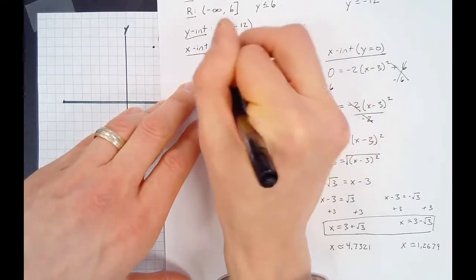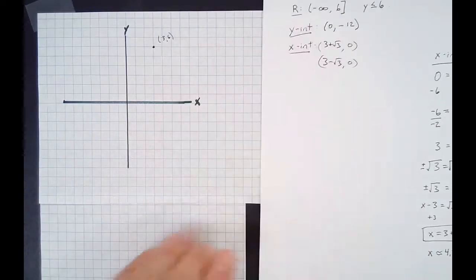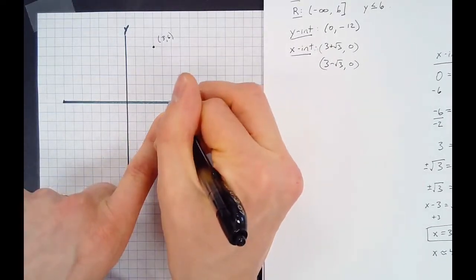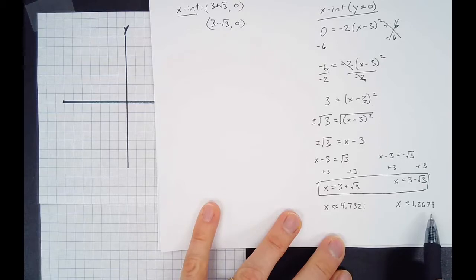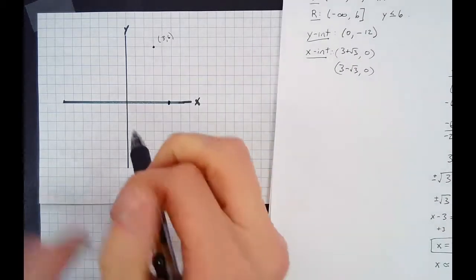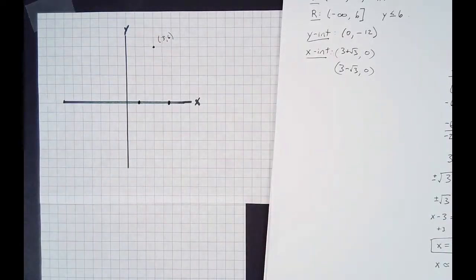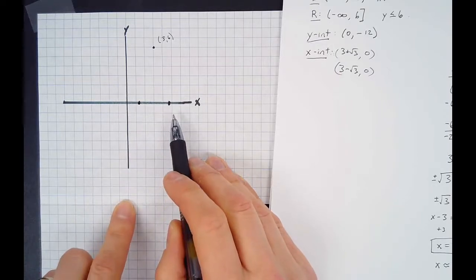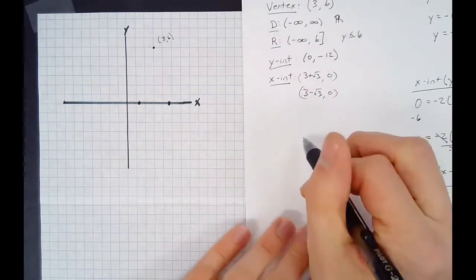So again, this 4.732, where is that on my graph? So 1, 2, 3, 4, not quite 5, but almost there, about 3/4 of the way. That's probably about the x-intercept. The other one, the decimal equivalent, was 1.2679. So 1 and around 1/4 of the way, probably around there somewhere. So now I have my two x-intercepts. I said my y-intercept is going to be way down here. I'm not going to be able to fit it on my graph. I have my vertex plotted. I think I'd really like to get a table of values going too to help me out with this.